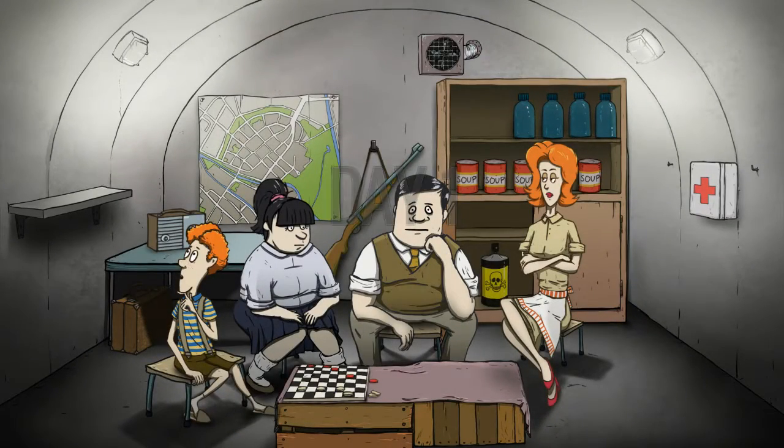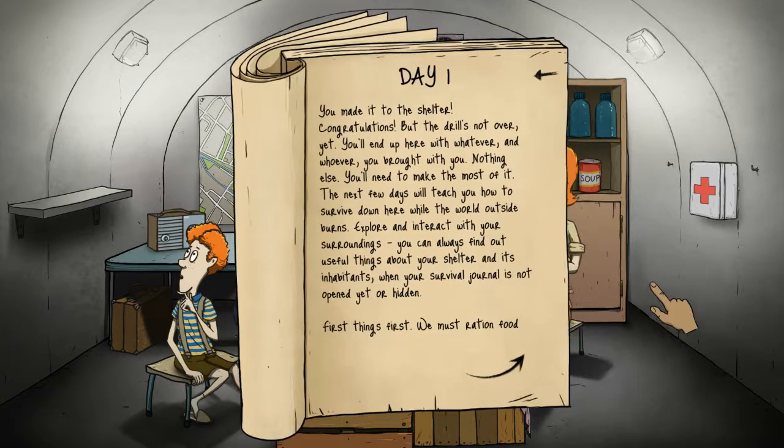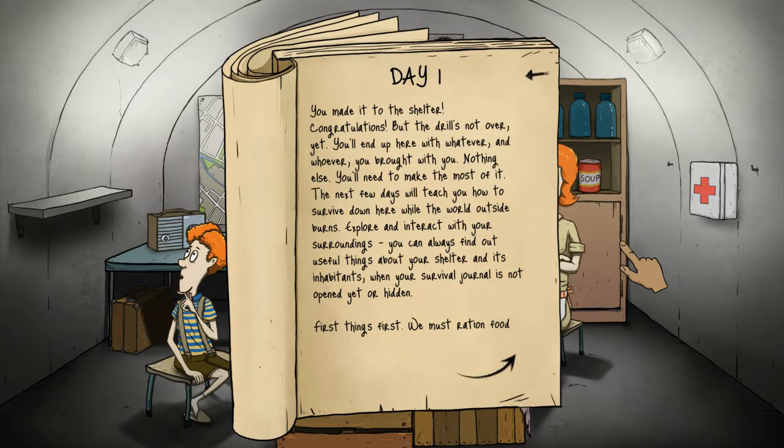Day 1. Alright. Made it into the shelter, congratulations, but the drill is not over yet. You'll end up here with whatever and whoever you brought with you, nothing else. You'll need to make the most of it. The next few days will teach you how to survive down here while the world outside burns.